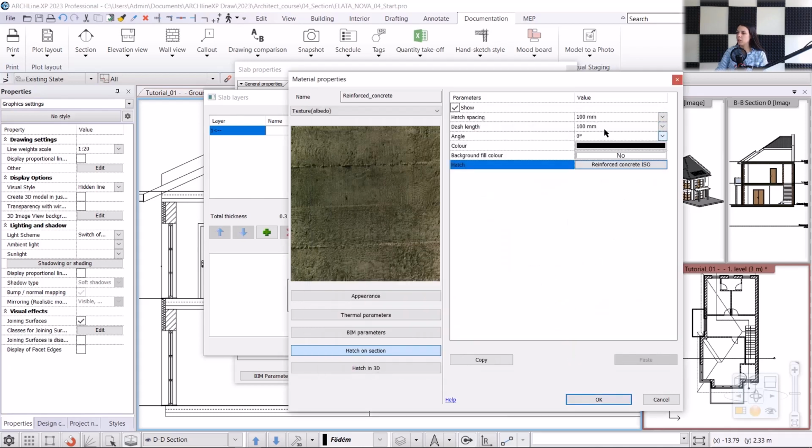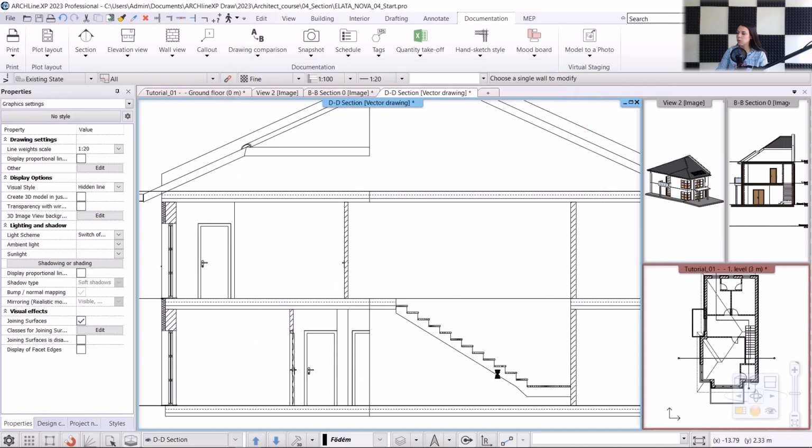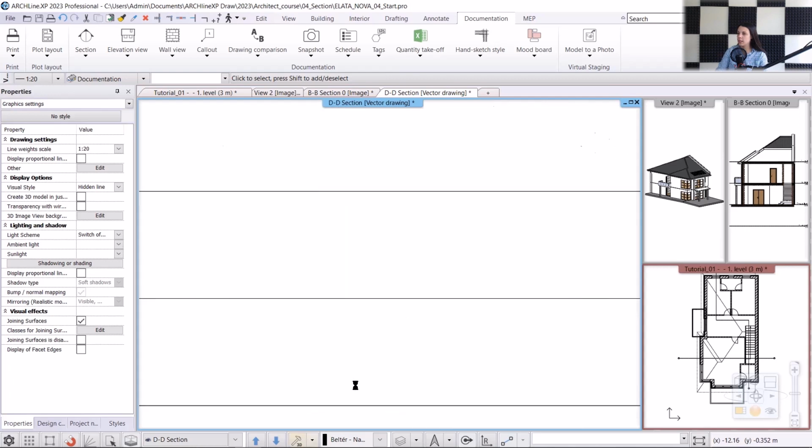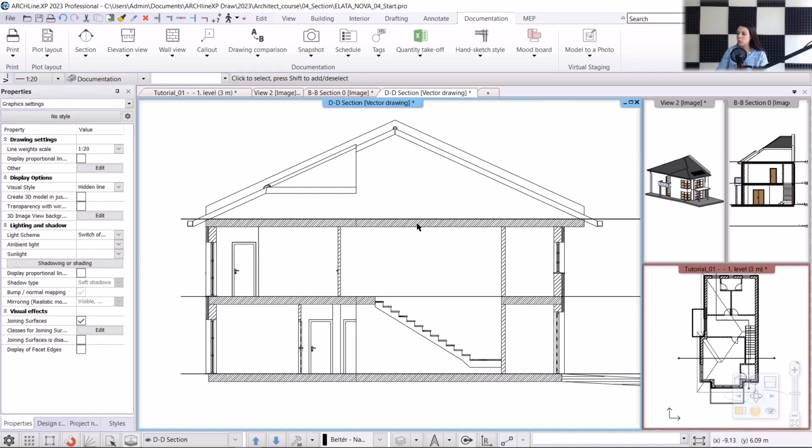Here, I can set the size and angle of the hatching. I set a 500 by 500 mm spacing, and length size, but leave the angle unchanged. I accept this and all the other windows, and the section will be updated. The hatching disappeared, so we need to rebuild the 3D model, using the hammer icon, and then we get the correct hatching. As we can see, not only this slab, but all the reinforced concrete slabs were modified, because I changed the default hatching and section property of the reinforced concrete slab.